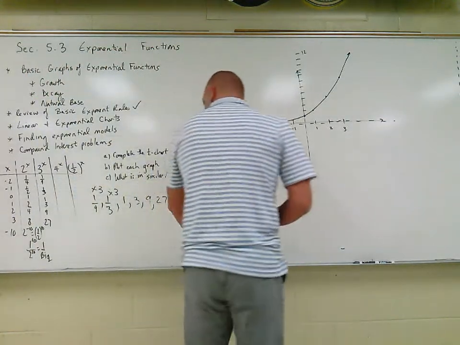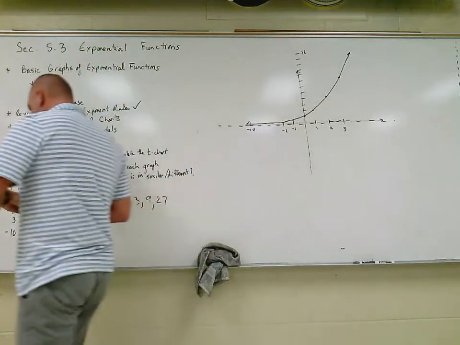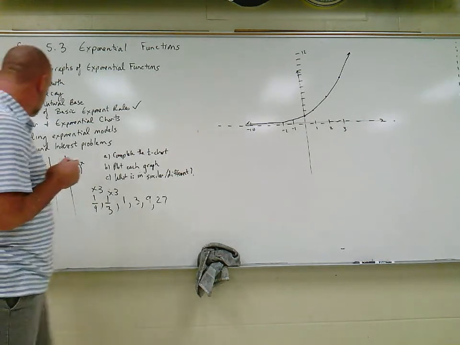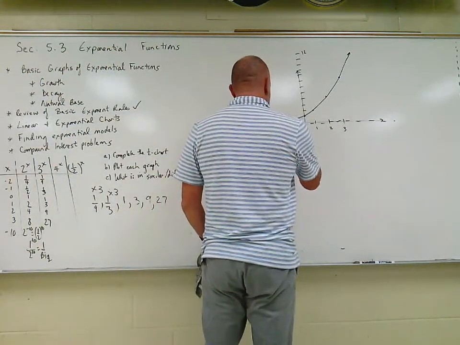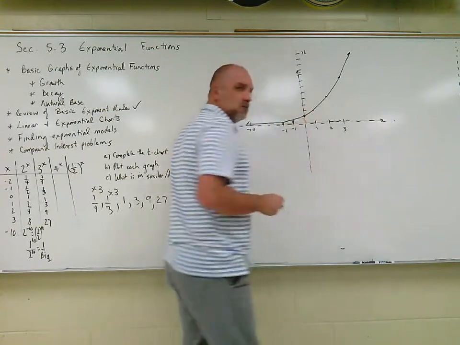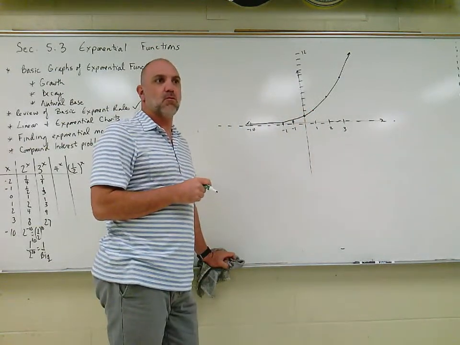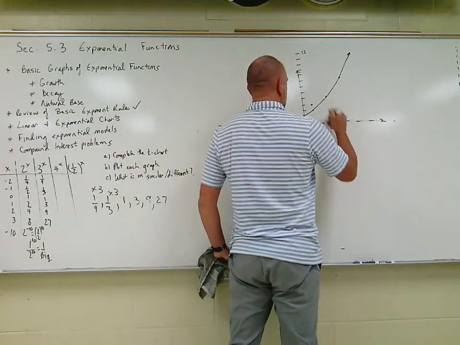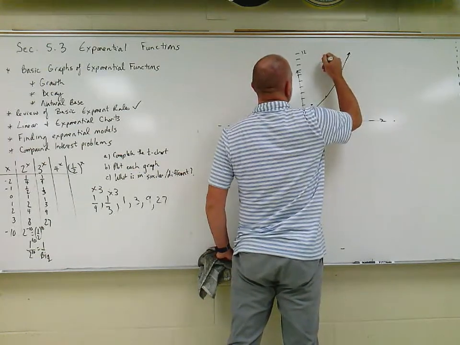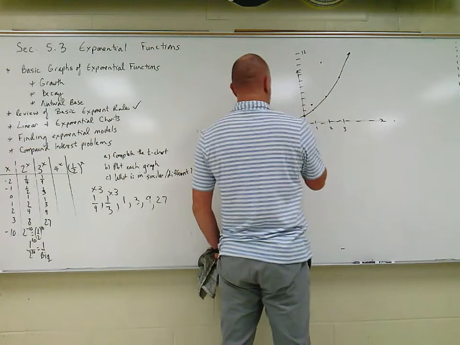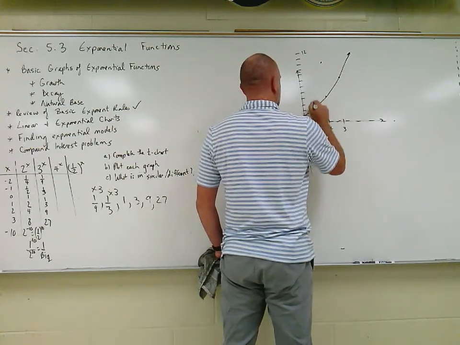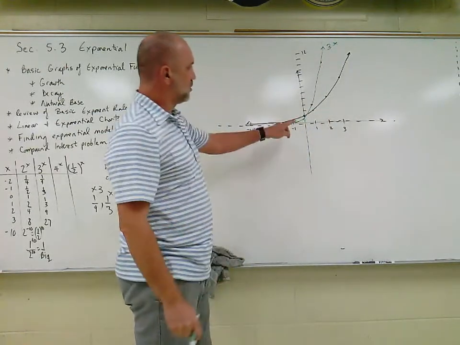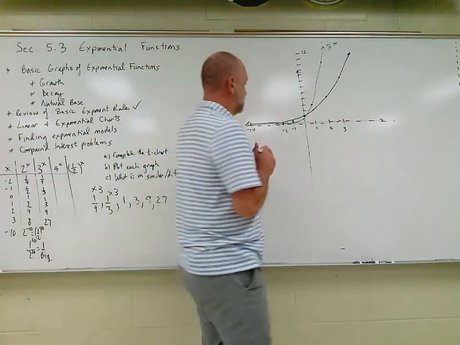So now I'm going to use a different color here, so we'll grab this one in green. So -2, 1/9; -1, 1/3; 0, 1. So both graphs share the same point, (0, 1). Let's keep a note of that. 1, 3 and 2, 9, then I'll have to stop. I'll run out of room. So it goes like this. So there's 3 to the x. Same thing's happening as we go left. And the first one was 2 to the x.